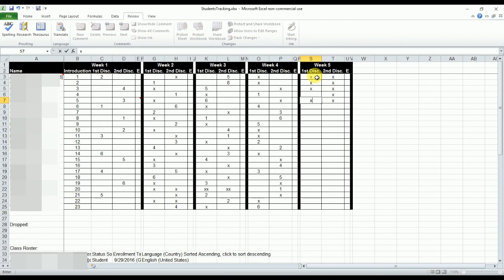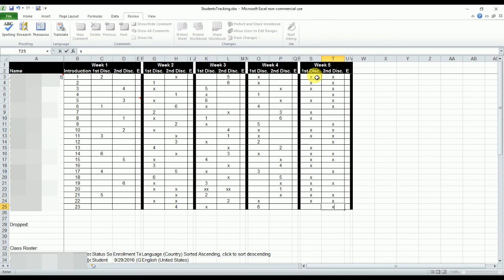The next person I didn't respond to in week 4, so I put 2 X's. And again an X in week 5 discussion 2 for that person, week 5 discussion 1 for these two, week 5 discussion 2 for this one, both discussion 1 and 2 for that one, discussion 2 for that one, discussion 1 for this one. I'm being a little redundant because I want to make sure you understand the concept, and I hope it's not too redundant or you're bored. Heavens, if you're bored. But here it's all filled out now.